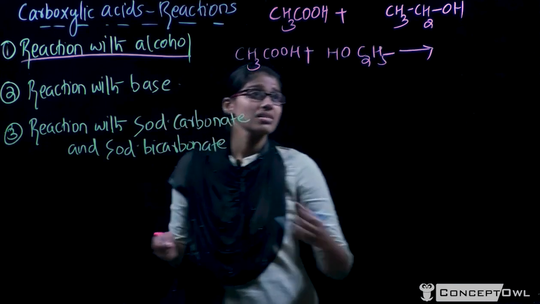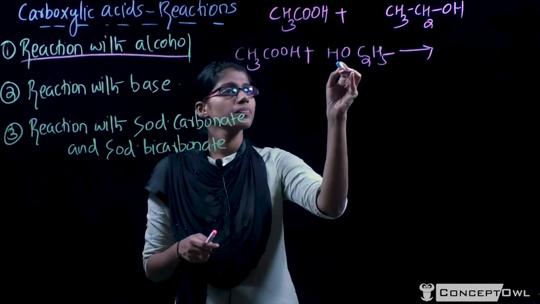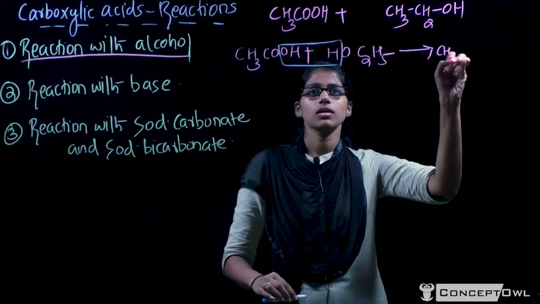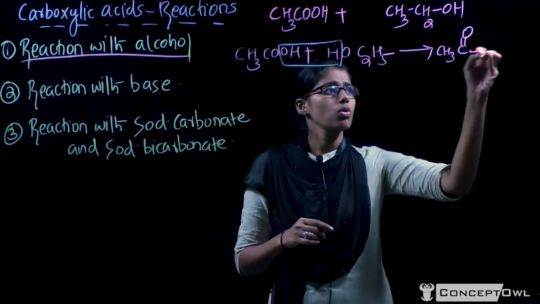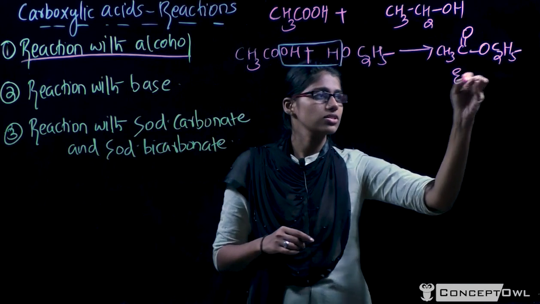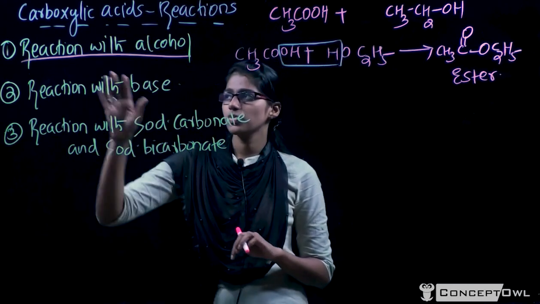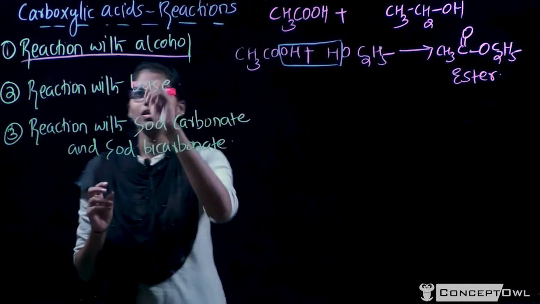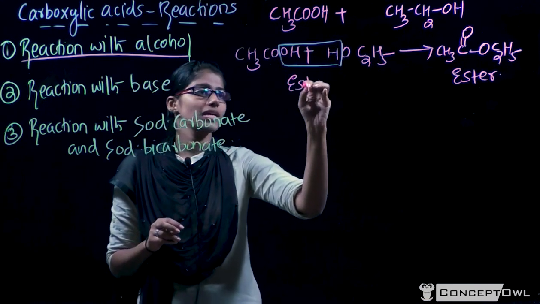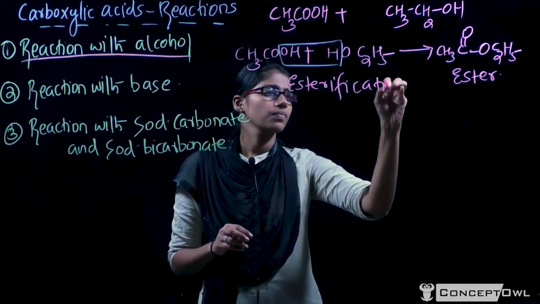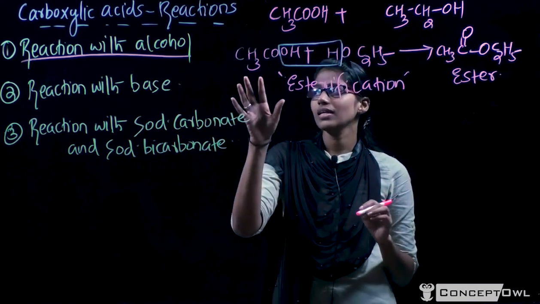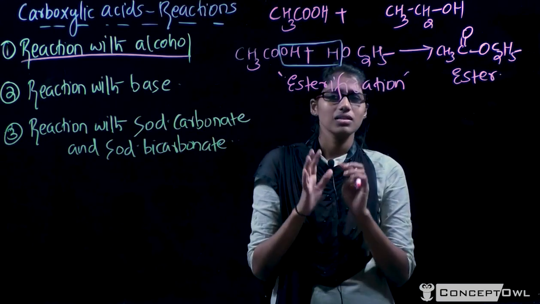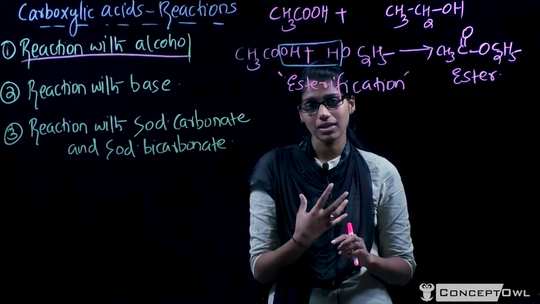During the reaction, there is elimination of a water molecule from the system. As the water molecule is eliminated, now you have CH3COOC2H5, which is called an ester. This process of preparing an ester by the reaction of alcohol with carboxylic acid is called an esterification reaction. Any carboxylic acid can be reacted with an alcohol to get the ester by the removal of water. Therefore this reaction can also be called a dehydration reaction.